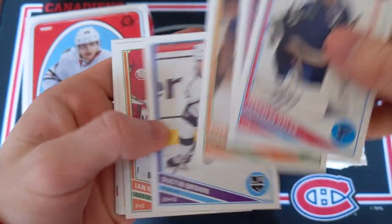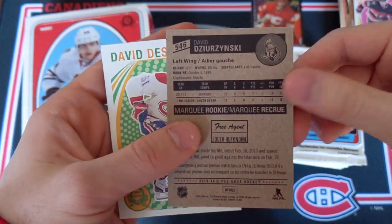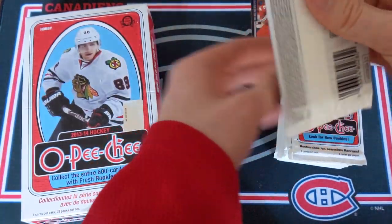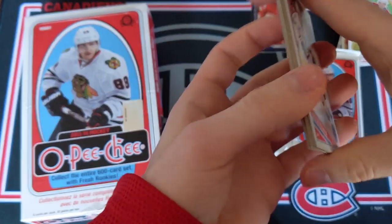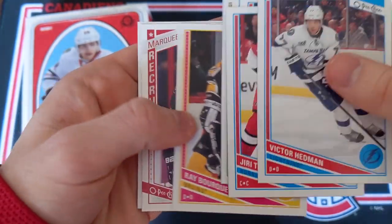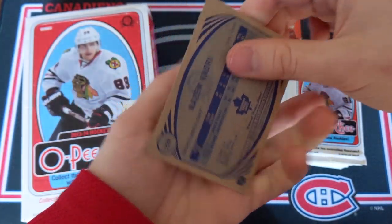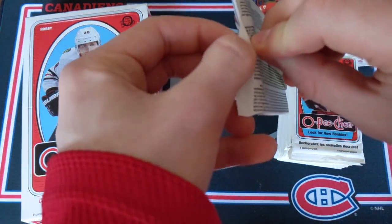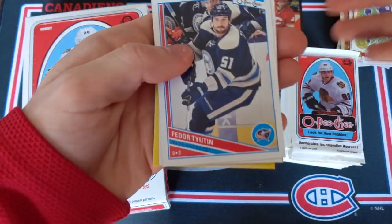Halak, Scott Hartnell, Bobby Clarke, Dustin Brown, Ian White, Lauri Korpikoski, and David Dziurzynski, Marquee Rookies. And a David Desharnais retro card. Okay. Next up, I feel like I'm flying through this box at record time. Hedman, Lupul, Emerton, Klesla, Stewart, Booth, Chris Terry, regular, Marquee Rookies, and Nazem Kadri, retro. But I'll get to look through all the very nice base cards at the end and obviously see what I can add to my set. So hopefully I get a lot here.